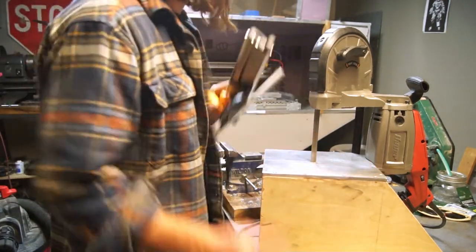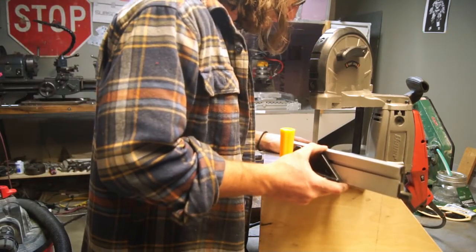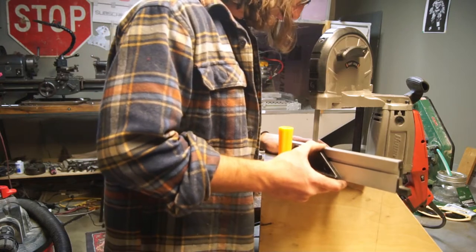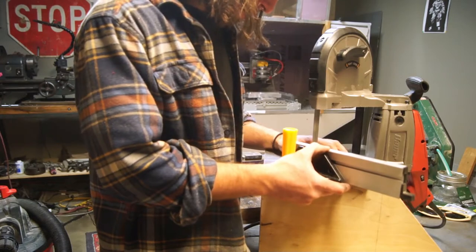See, I want this to travel square. And actually, it kind of does appear that this is angled. I wonder.